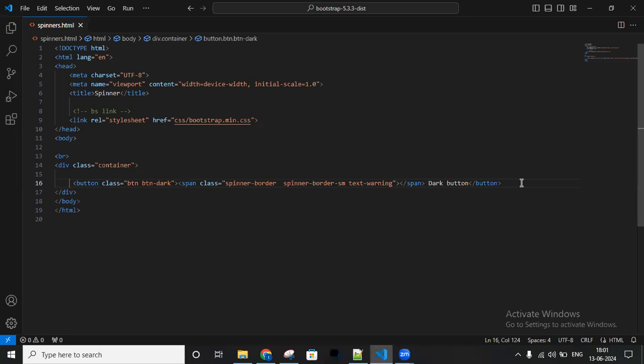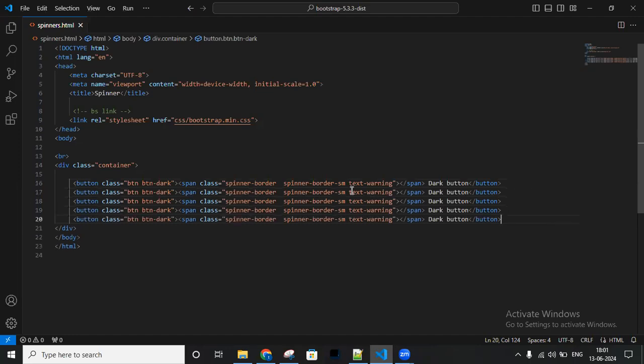So we can create different types of spinners here. Suppose we take the same dark button only. I'm just exploring these spinners.